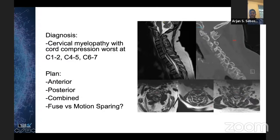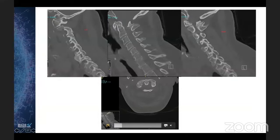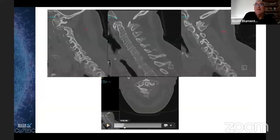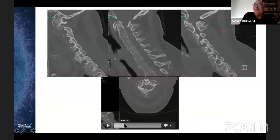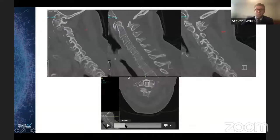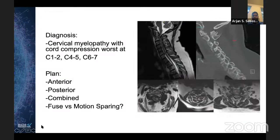Do you have the axial CT at the proximal level? I don't know how you could do a decompression at that level without creating an unstable fusion situation at C1-2. I don't think there's any way around that. I think that's the worst cut right there. I was curious if any of the neurosurgical colleagues favor decompression alone, but for me I don't know how I could decompress without destabilizing that level.